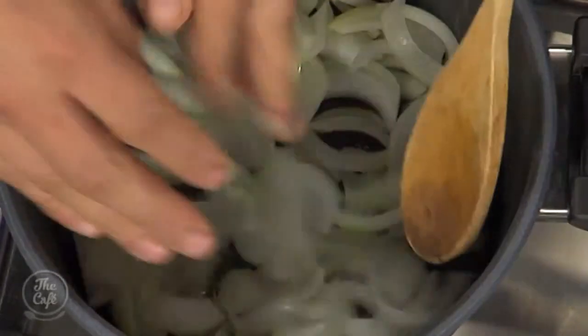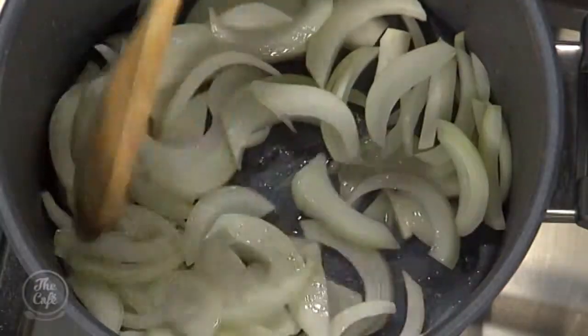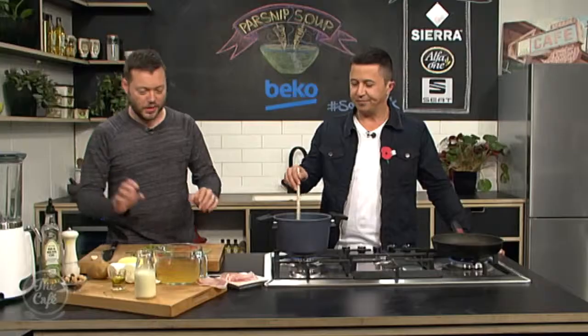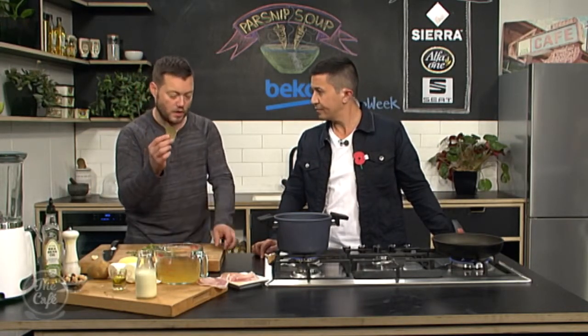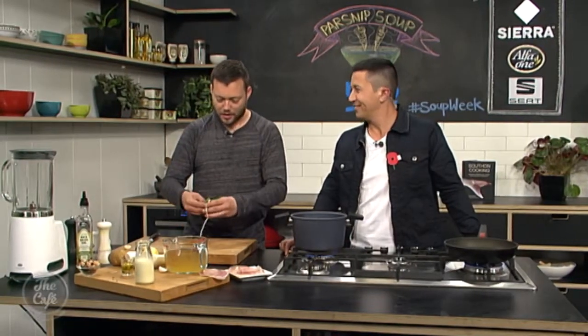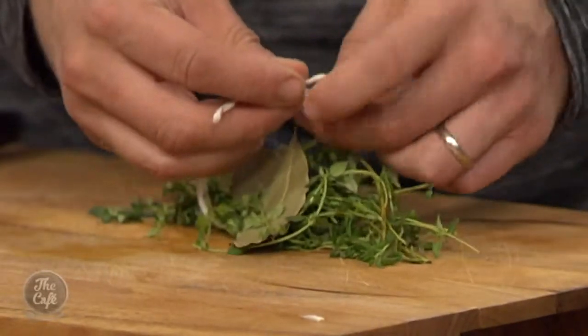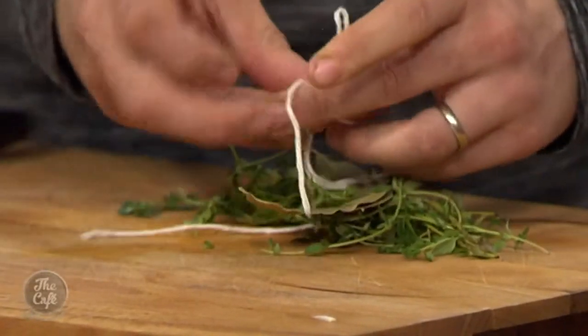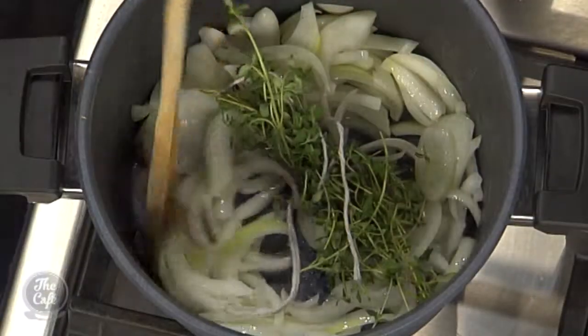So we'll chop some onions — onions go in, a little bit of oil, medium heat, a little bit of salt and pepper, and we're going to sweat those down. Going to get some herbs in there: a big bunch of thyme — beautiful with root vegetables — and bay leaves, these dried ones. You can buy these in the supermarket, or if you've got a bay tree, use fresh ones or let pruned leaves dry out. Tie them up with string so they'll release all the flavour but stay together, and when you come to blitz the soup you can just pull it out.